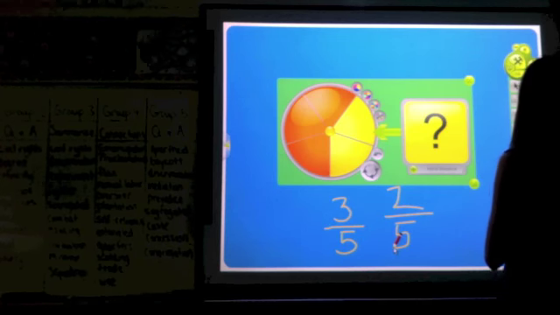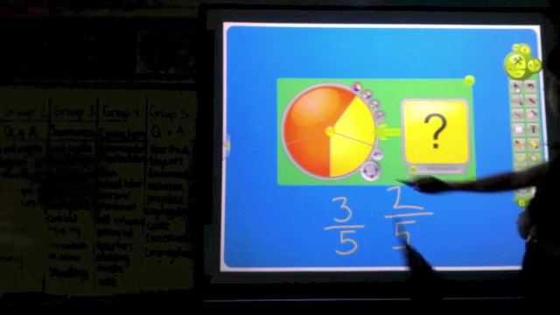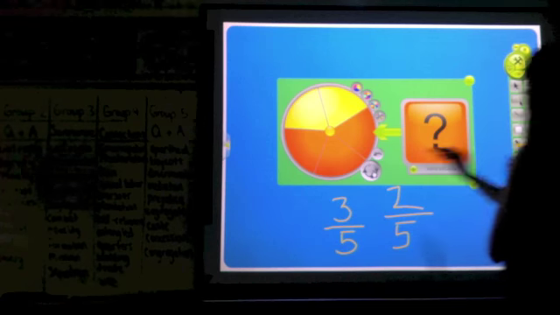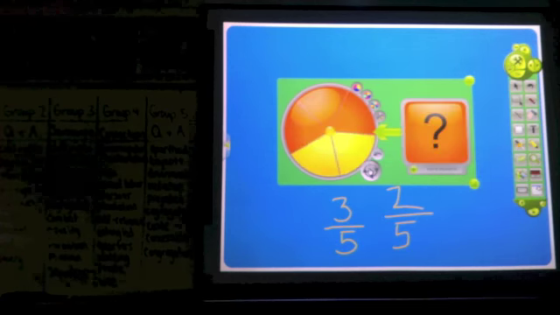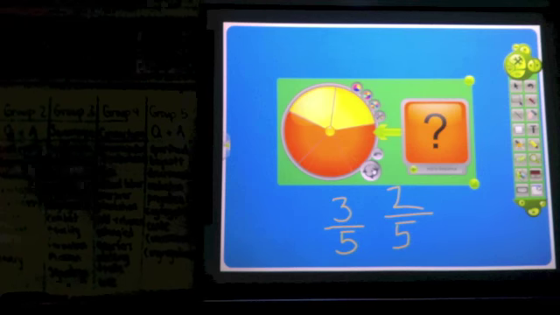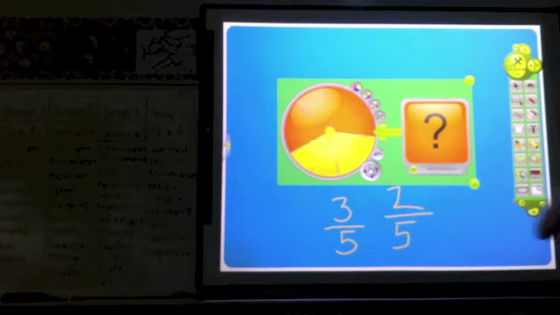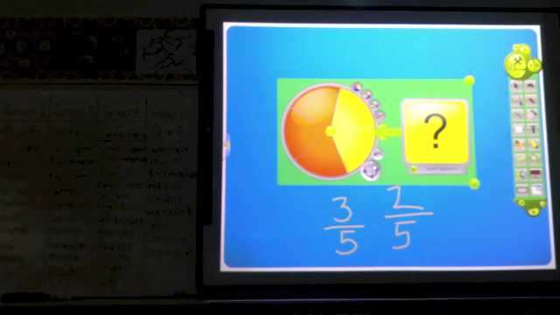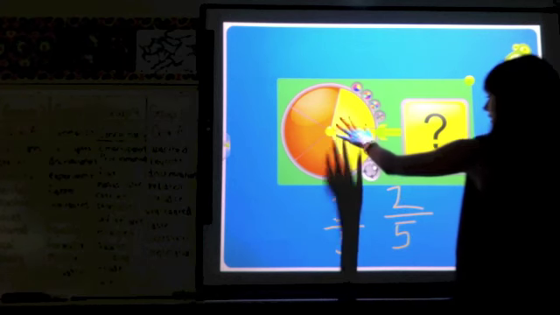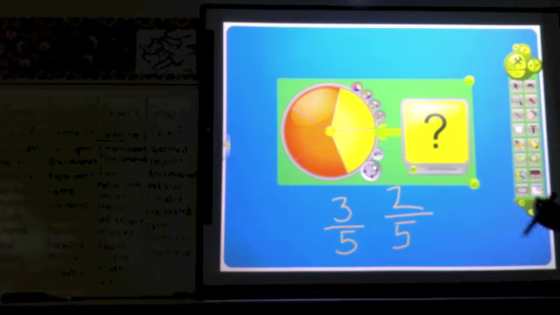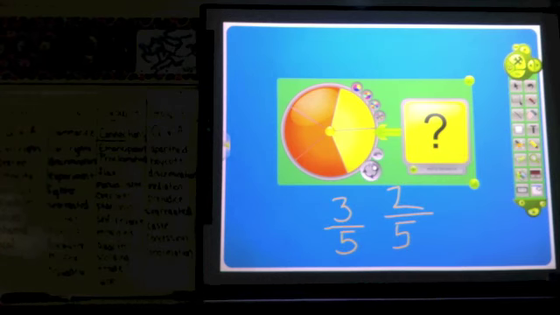So let's spin this 5 times and see what we come up with. That's 1 for orange, 2 for orange, 3 for orange, 1 for yellow, and 2 for yellow. So this time it worked out again. We got 2 out of 5 spins that landed on yellow, and 3 out of 5 spins that landed on orange.